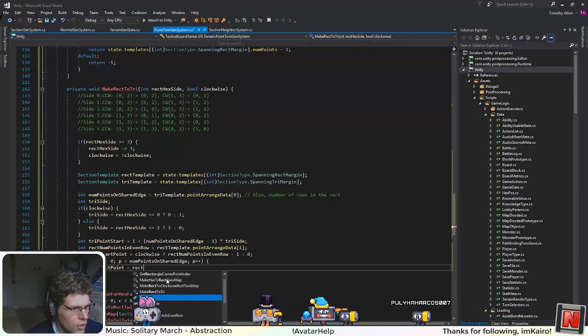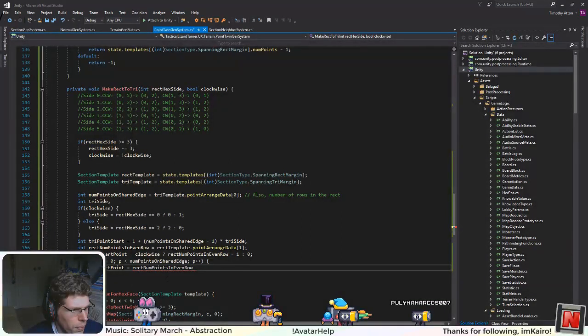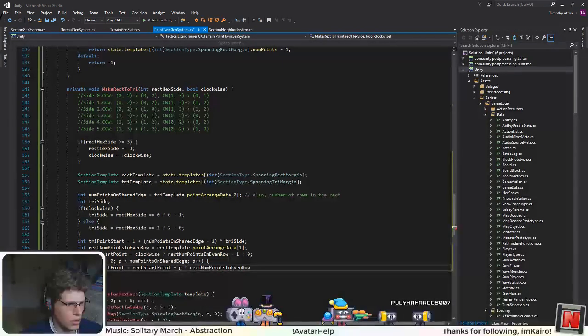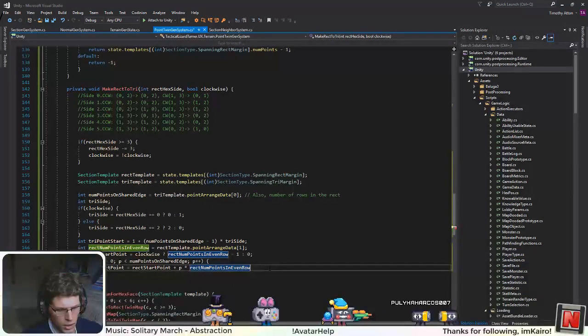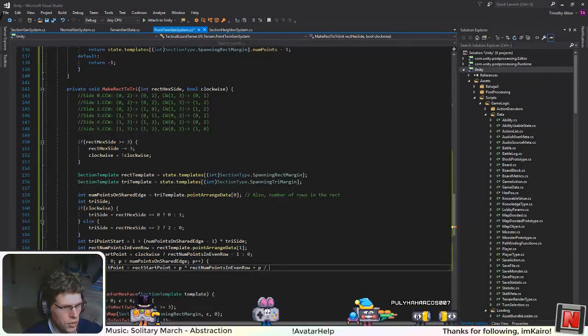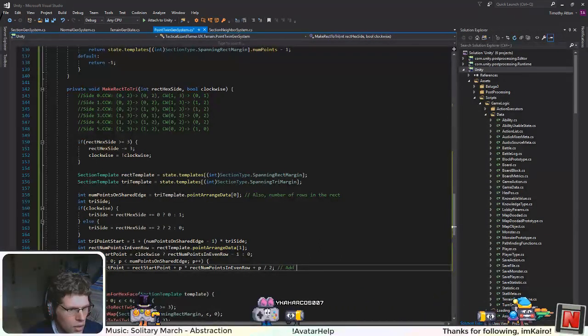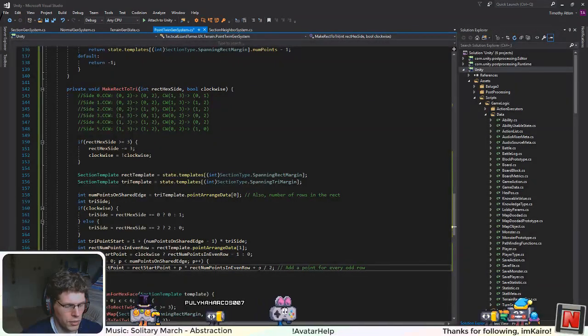So it's also rect start point plus p times, and then plus p divided by 2, because we add a point for every odd row. Okay, well in that case I need to do p plus 1 divided by 2 actually.